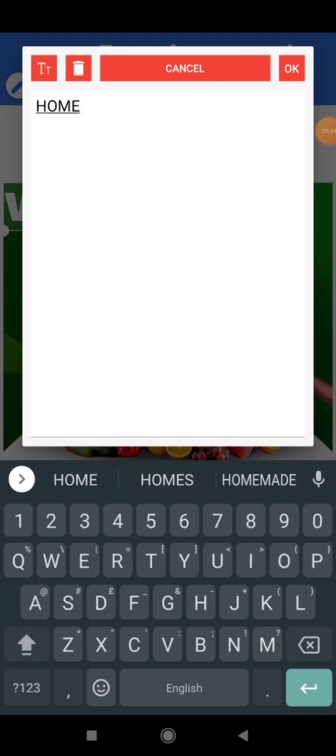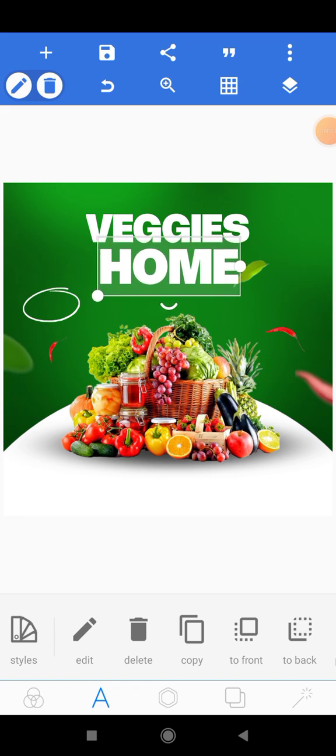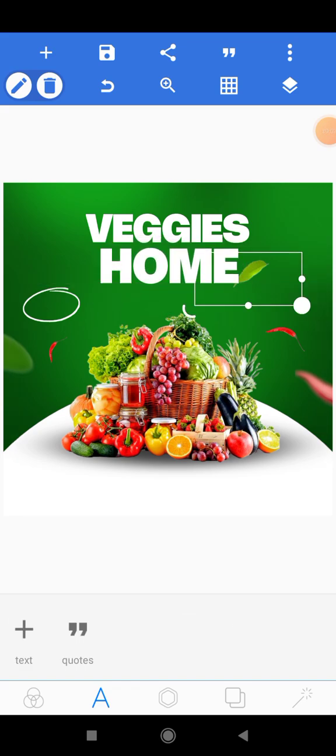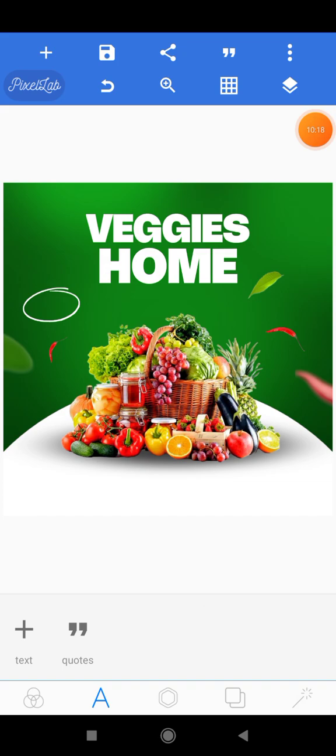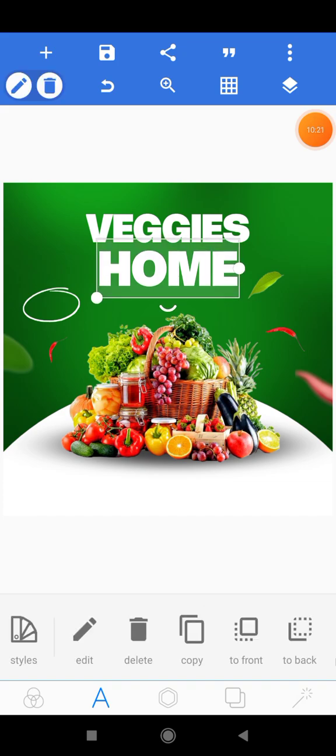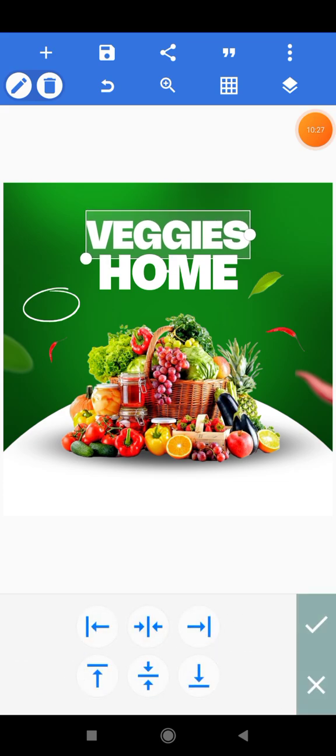Boom. And also ensure it's at the center. Just ensure it's at the center.